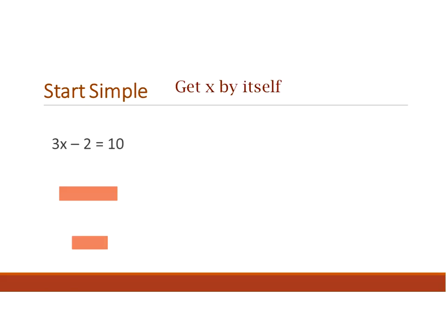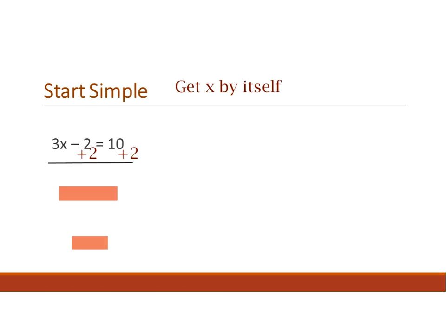And maybe we won't use x, maybe we'll use m or y or a or b, but the idea is the same. So to start this one, we have to isolate x on the left side of the equal sign. So the first thing we're going to do is undo the subtraction, undo the minus 2. And to do that, we do the opposite of minus 2, which is plus 2. And in order to keep things balanced, we have to add 2 to the left side and to the right side.